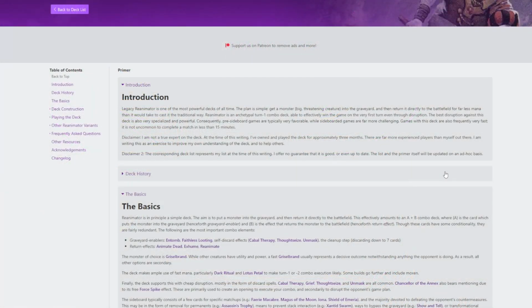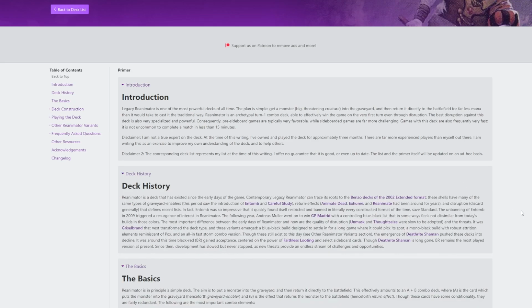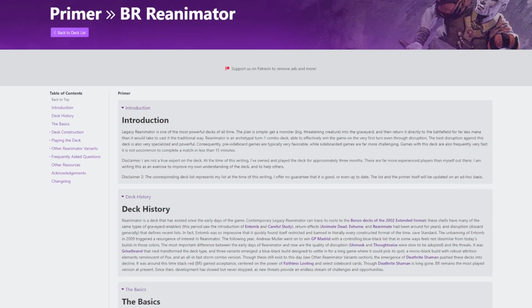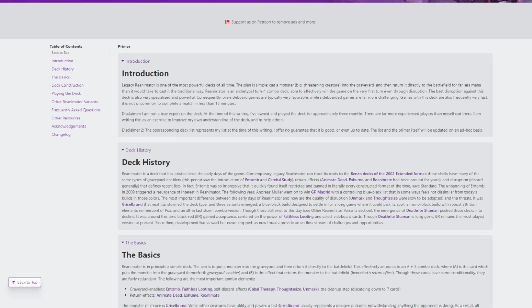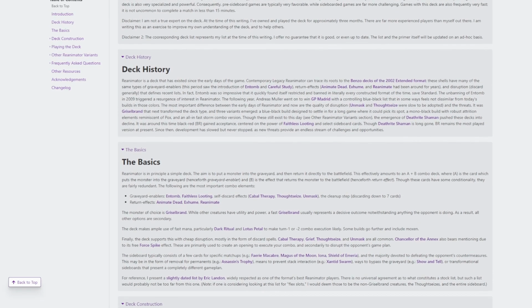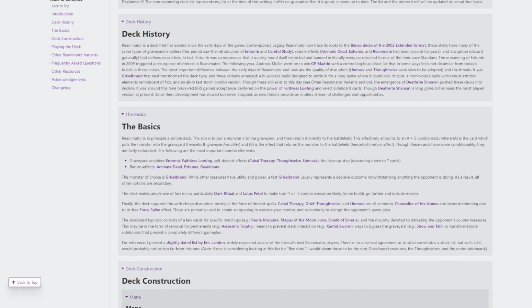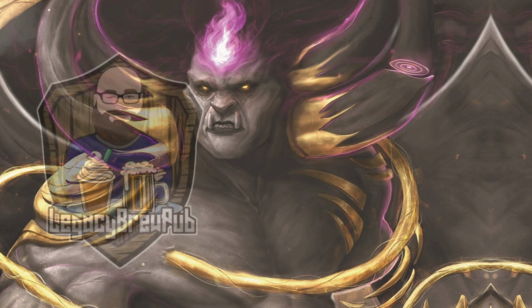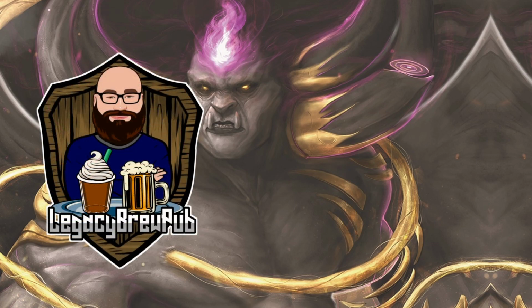My man Darkview, who has helped me tremendously just be a better Reanimator player in general, has written a very, very good primer on the deck. He's gone over each and every individual card. He's talked about in great detail why you should or should not try some different things. His primer is absolutely essential to any beginner, intermediate player interested in the deck. And then other than that, we just got this really cool printing of Gristlebrand. He's got gold on him, so I run him. That's cool. And that kind of wraps up my State of the Reanimator.